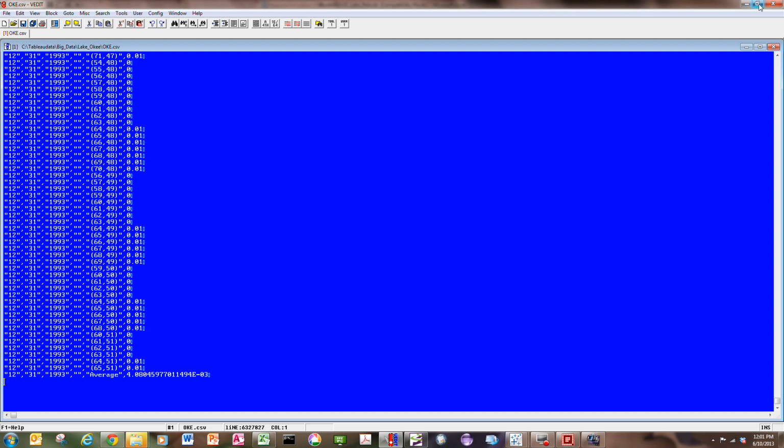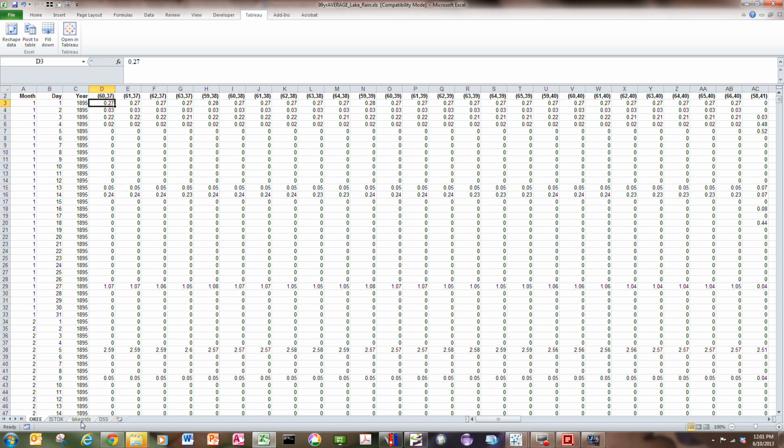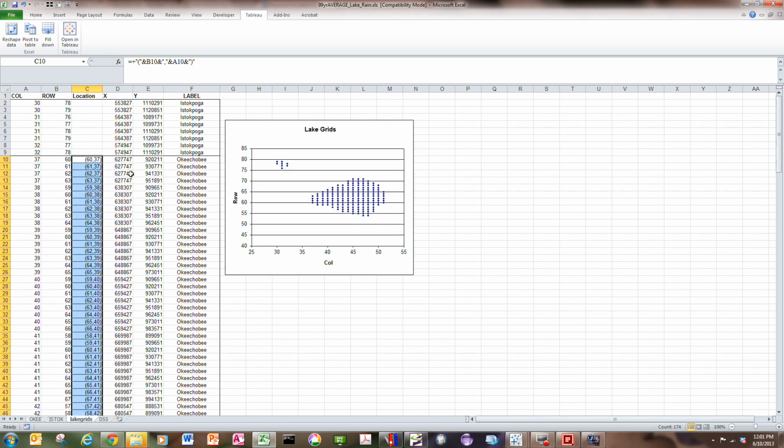That's what I'll put into Tableau, and I'll blend it again with the location information that's in this table here. So I'll take this location lookup and pull out the easting and northing coordinates for Lake Okeechobee, and then we'll create it. There'll be a distribution like this of daily data of rainfall across all of these points, and we'll see what we can do with that in Tableau.